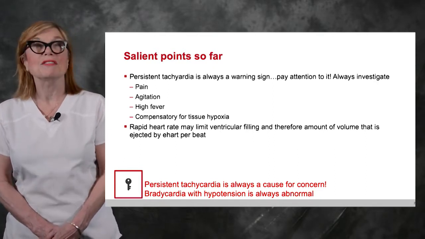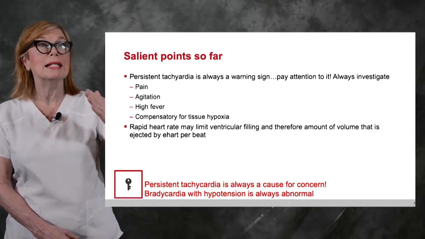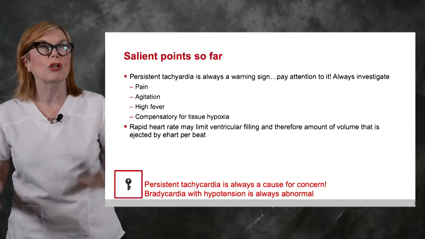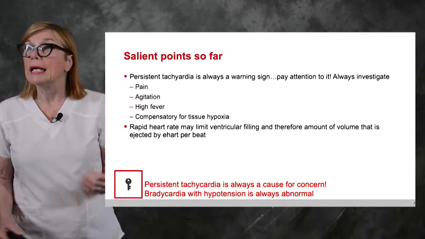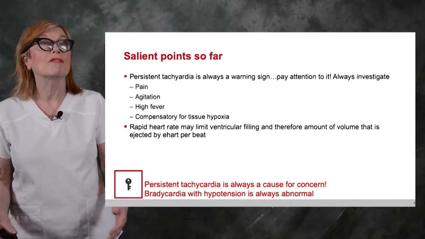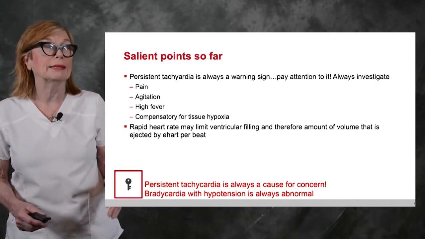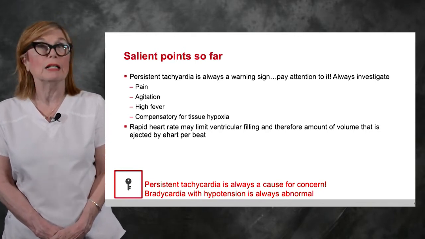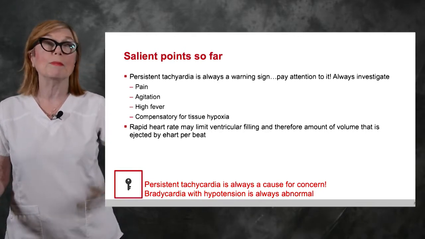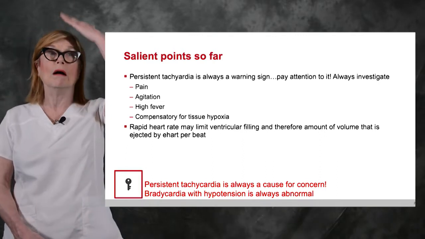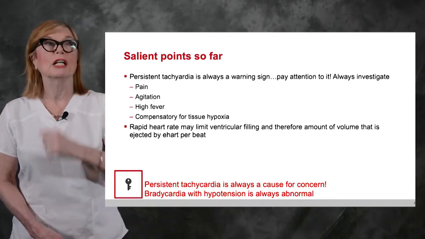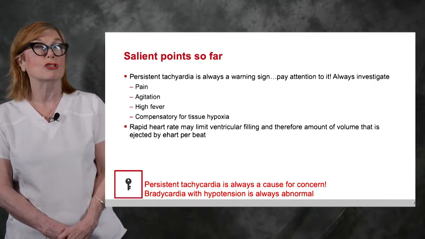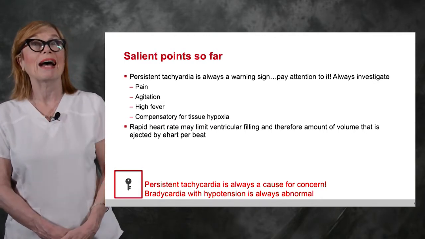To remind ourselves that persistent tachycardia is always a warning sign. Always pay attention. Don't just chart it, don't just look at it. Always investigate it. Is it because of pain, agitation, high fever, or is it compensatory for tissue hypoxia? And new data that is coming to the forefront says that many of our critically ill COVID patients do not actually present with tachycardia when they're hypoxic. Oy! So what are we going to do? We're still going to pay attention, and we're going to be aware that hypoxia should be our critical driving issue in these patients. More about that later.